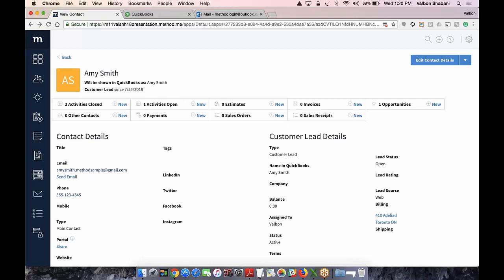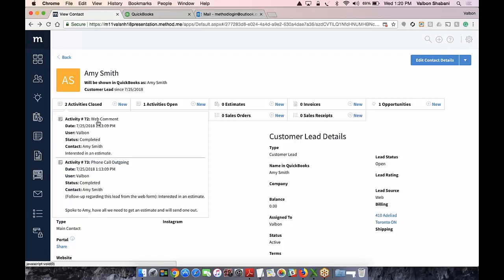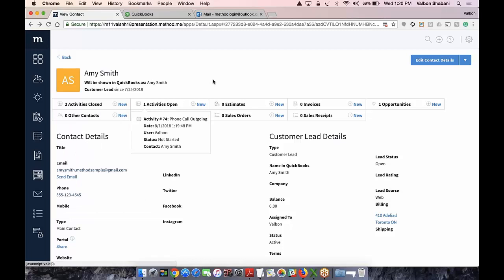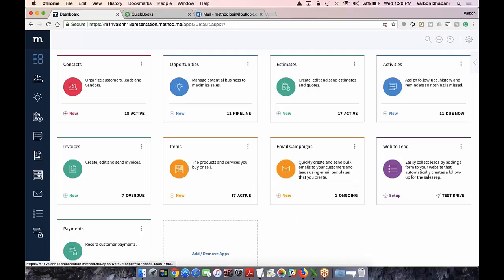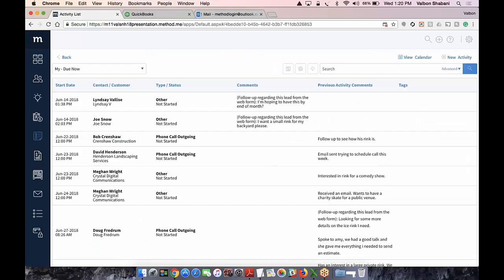And the first thing that we've done is we've actually had that phone call. You can now see in this little ribbon here at the top that we have a couple of different interactions that are closed, and one is still open, and it's open for next week, which makes it really, really great. So these reminders, by the way, if we go to our dashboard and we are able to see this activities app here, we would see all of our activities that are due. So every time a user logs into Method, they'll actually see the tasks and activities and follow-ups that they need to complete on that particular day because they're due on that day or prior. So you'll never have anything slip through the cracks.